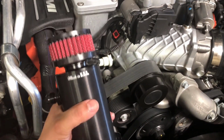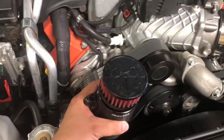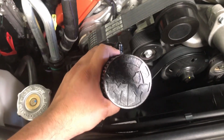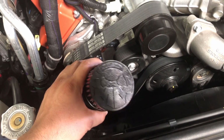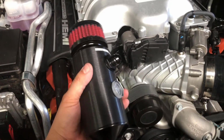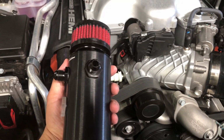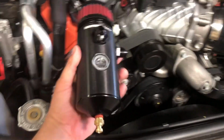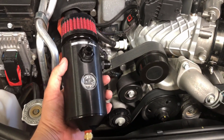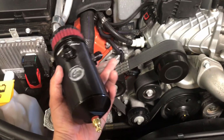Pretty simple. It's just that these engines run super hot, so you just gotta be careful and let it cool down a bit. This one's gonna go about right here with the bracket that it comes with, and it's pretty cool. You can see the little breather filter that it has. It has the Mighty Mouse logo, and this one's anodized, beautiful finish, and inside you got some other filters. I really like it because, like I said, I want to keep a little factory feel to it.